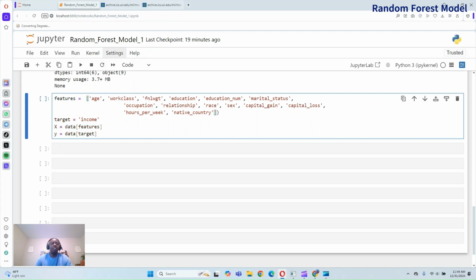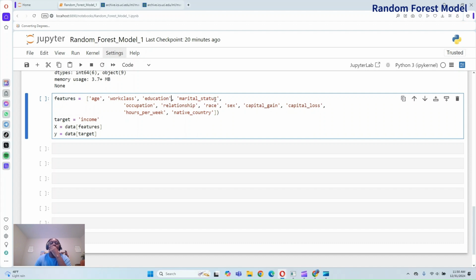Let me double check and see if everything goes as I want. Alrighty, age, working class, education. All right, I might not need this one. Education now, I don't really need it. I don't want to train it on education now.